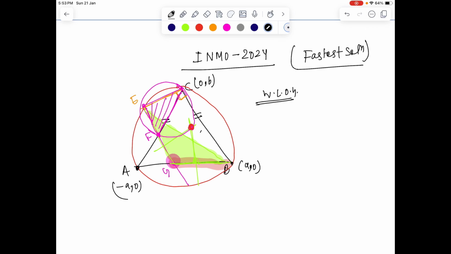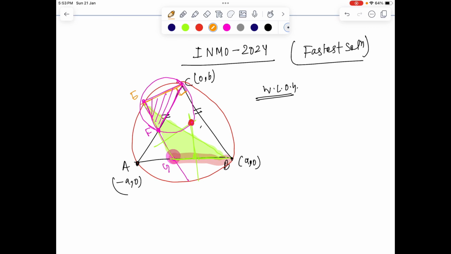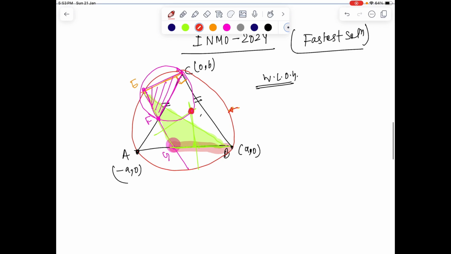What I'm going to do is, since most of you are already acquainted with complex numbers, I'll solve it in a complex way. Like using complex numbers, we are going to handle this problem. So let's just start the solution. The first point is we need to write the equation of this red guy, right? So how to write the equation of that red guy? I'll use a mix of coordinate geometry as well as complex numbers.